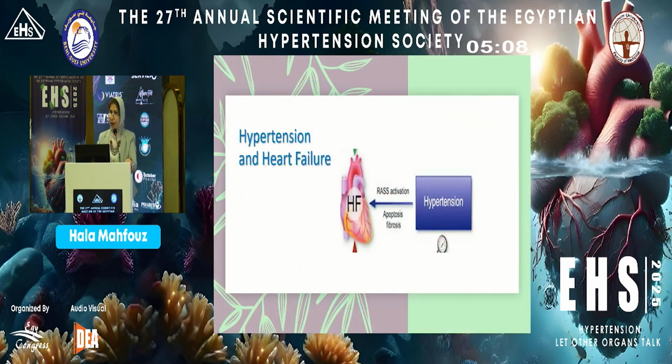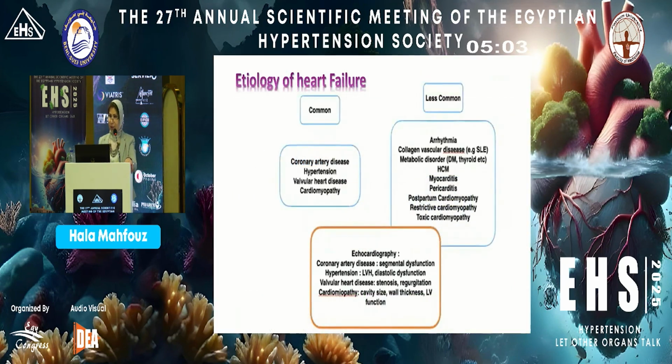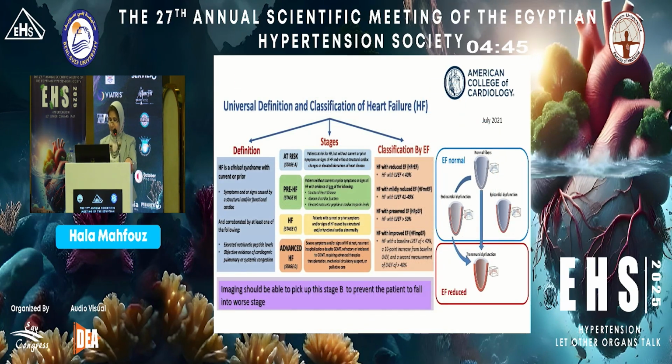Now, the hypertension and the heart failure that we are looking for. Long time ago, we've been describing hypertension as a disease of diastole, and it is considered to be the second cause for heart failure following coronary heart disease. The main issue in echocardiography is to assess the LV hypertrophy, as I just mentioned, and the diastolic function parameters. From the classification of heart failure, we know that there are 4 stages: at risk, stage A; pre-heart failure, stage B; heart failure, stage C; and then advanced heart failure, stage D.